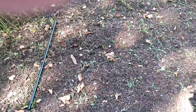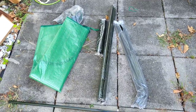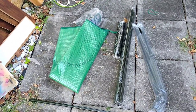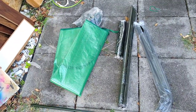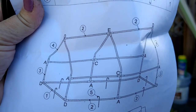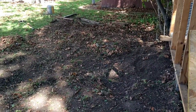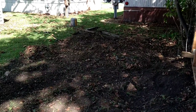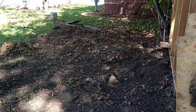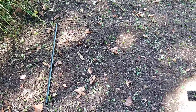So here's where I'm going to start my cold frame. I bought it. There's all my pieces right there, and I have my instructions, if I can get them all together here. So that's the basic way it's supposed to look. So we're going to put this up. See, my husband tilled all that up, so I'm going to be using that next year to grow. You see, really, in a small area, you can grow a lot of things. You just have to be resourceful of the room that you have. But for right now, this is where my cold frame's gonna go.